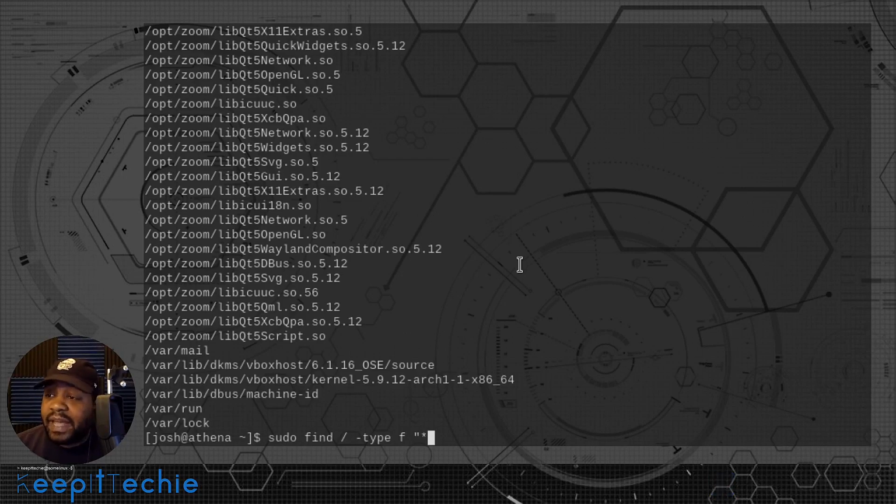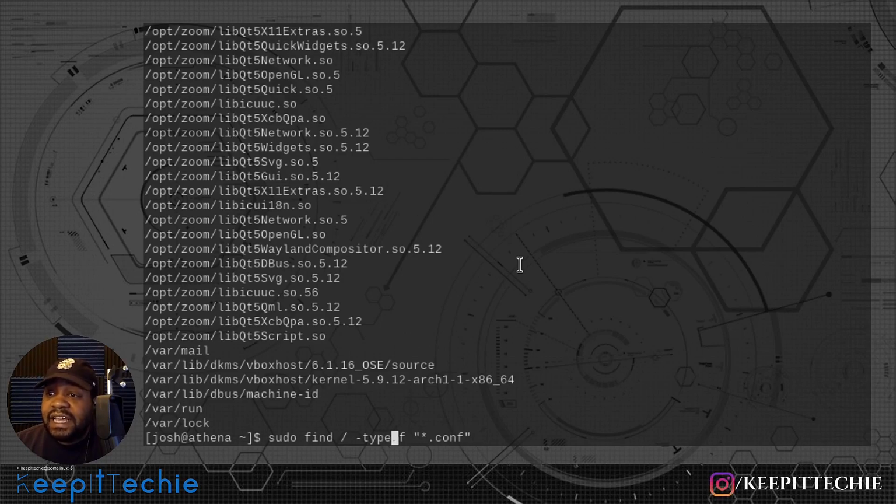It could be from A to Z. It could be from 1 to 1,000,000 in front of it, as far as the file name. But we want to look at just configuration files, which are conf files. Most of those files have conf at the end of it. So .conf is the actual file type. It's a configuration file. So let's go down and press enter there.